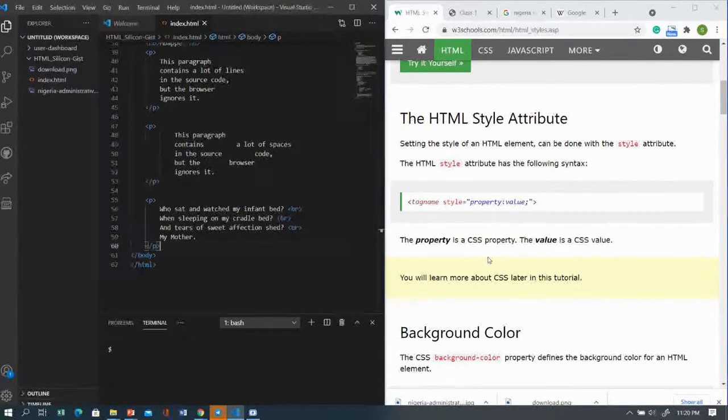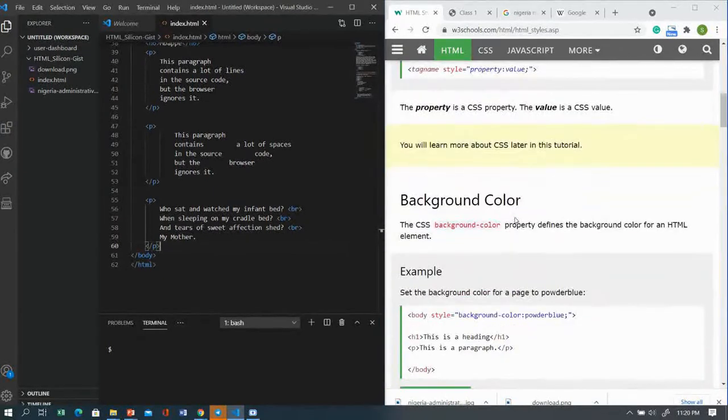The value is a CSS value, and the property is a CSS property, because the style attribute itself is a representation of CSS, so inline CSS in HTML.